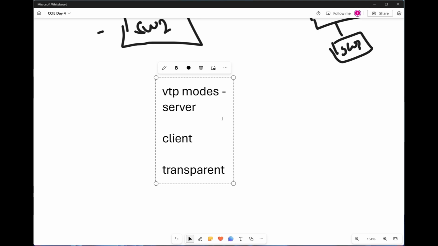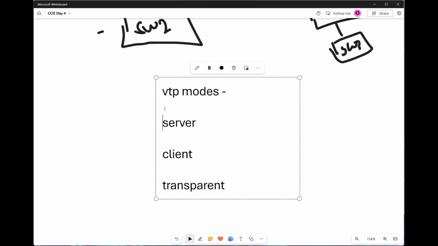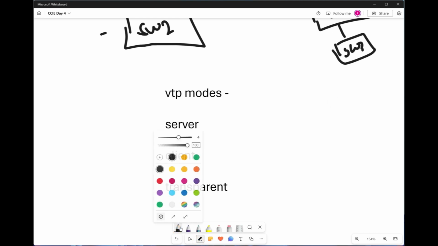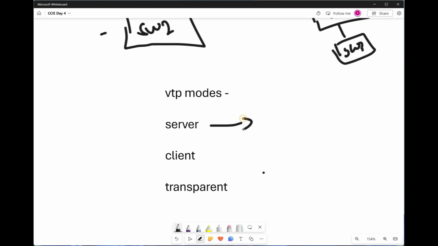The difference between these 3 is that in server mode, we can create VLAN and delete VLAN also.